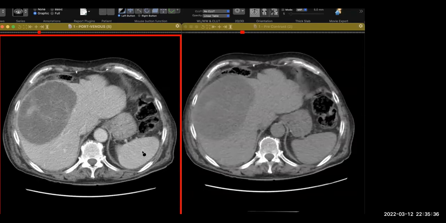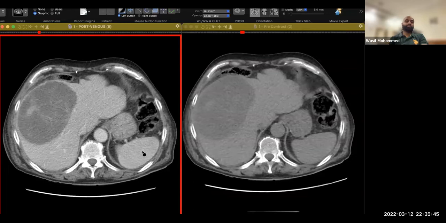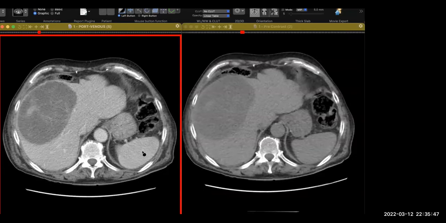Okay, so the patient has emigrated from a North African country or the Indian subcontinent. So I'm thinking of hydatid cysts, which are usually calcified peripherally, and if it is an abscess like an amoebic abscess, they can also be solitary, or a pyogenic abscess. So I'm thinking more in terms of infective pathology in this patient.